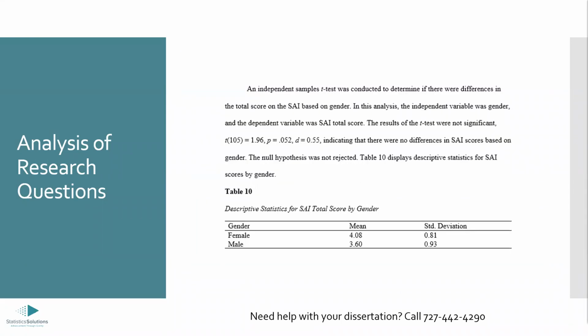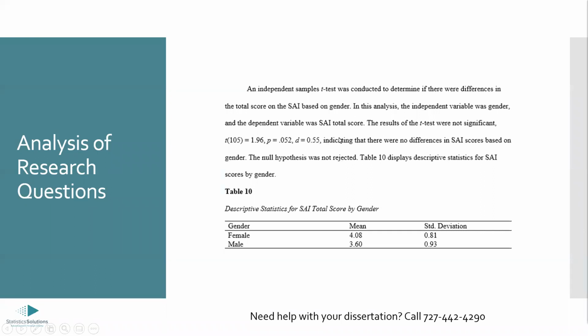So let's go through some examples of how you might present the results of different analyses. We can start with something basic like a t-test. You see here that we have some narrative describing what test we conducted, an independent samples t-test. We identify our variables, our independent variable and our dependent variable. We present the results of our t-test, all of the statistics that we need, such as our t-statistic with our degrees of freedom in parentheses, our p-value and our effect size.